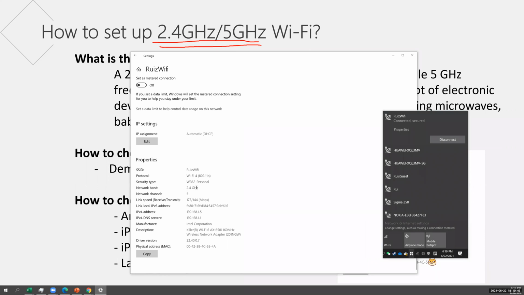So we can have a look at the band here. It's very clear that I'm currently using 2.4 gigahertz Wi-Fi, and the channel is 5. So you can use this tool to check your frequencies.